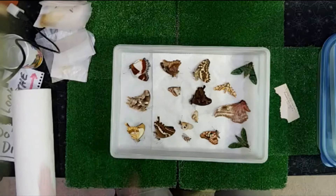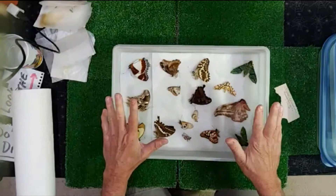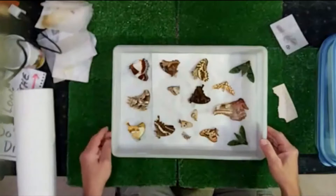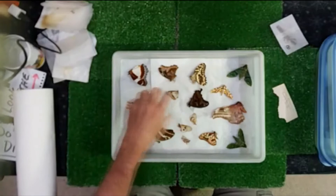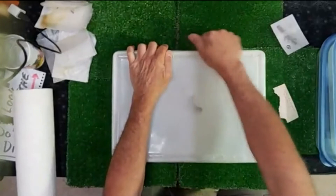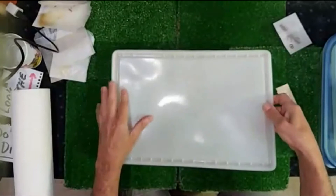Melissa, that's a good question. When these come off of the boards or before they go into the box — I'll show you real quick. I'm going to seal this one up because we're going to call this one done. What we have are paper towels, some moisture, the insects — and now we seal it and lock it down. It's going to sit for probably about 24 hours before I even bother opening it again. Look — static electricity is picking up the bugs and bringing them up to the lid. I probably should fix that. I've got static moving my bugs around in here — that's funny, that doesn't happen very often.